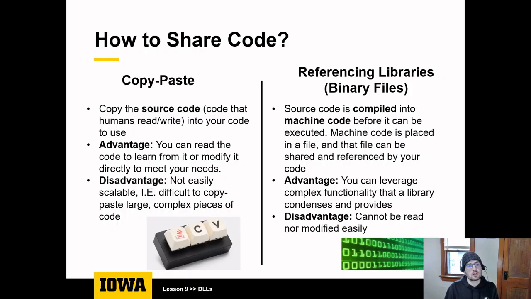To introduce third-party libraries and DLLs, I want us to think about how programmers might share code with each other. So one way we can share code is, of course, via copy-paste. We can copy code from Stack Overflow and paste it into our code to solve some problem. Or we can go to Azure DevOps and to some Git repository, copy code from there, and paste it in our code to use it in our solution.